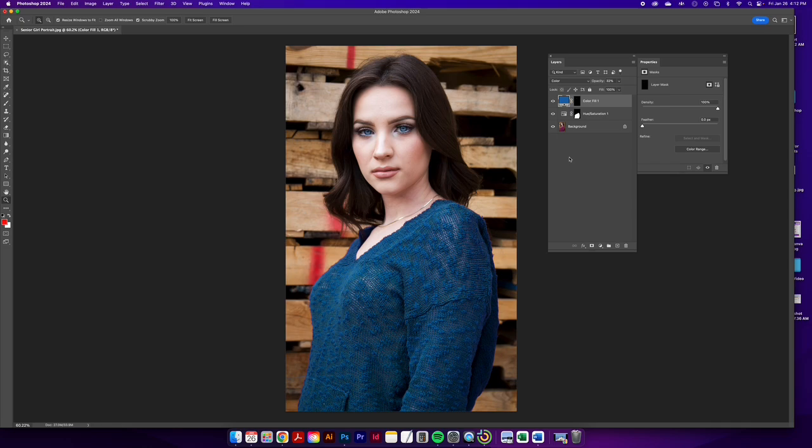What I would get in the habit of doing is renaming your layers, especially as we come to our next project. You're gonna have tons of layers and it's gonna get confusing as to which is which. So if I remember correctly, this one was for the shirt. So simply double click the name and then you can start typing. So this was the shirt color change. And this top one was the eye color change. Just simply press enter or return when you are done. And there you have it.